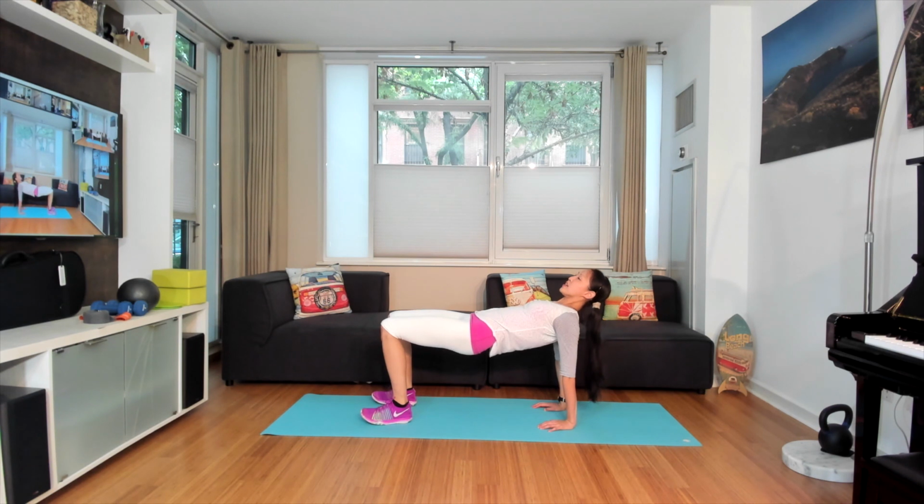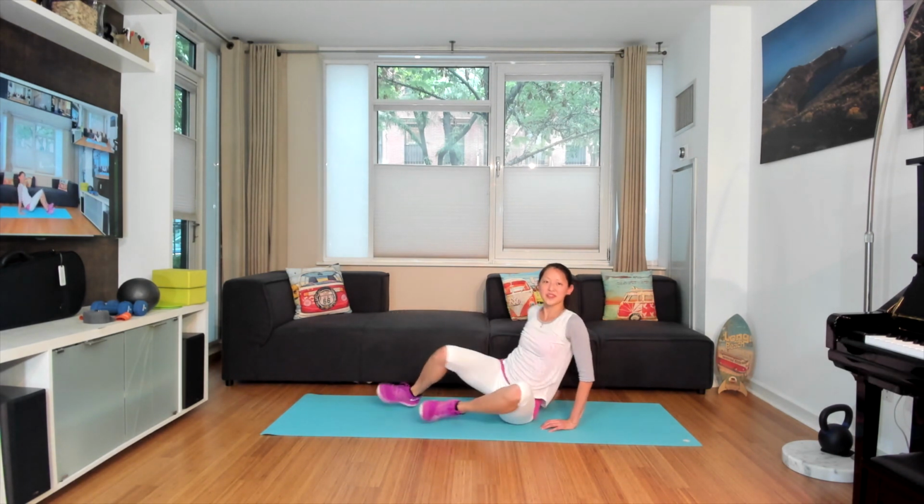And exhale. Good. If you're doing the full version, think about squeezing your shoulder blades towards each other, and that will really open up the chest and the front of the shoulders. And use your glutes to lift, and you should feel a stretch in the front of the hips, the hip flexors. Great. And that concludes the first part of our mobility workout.